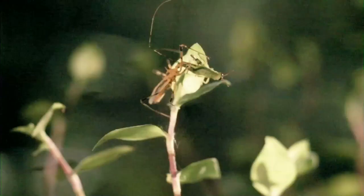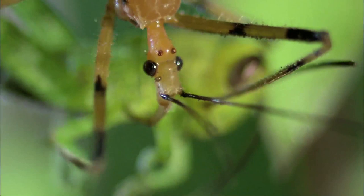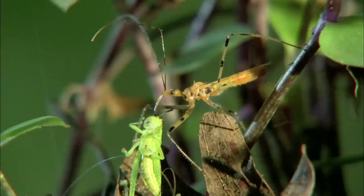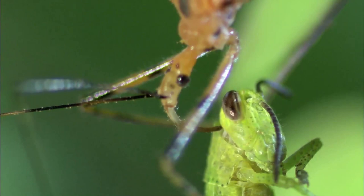The assassin bug's rostrum spears the grasshopper's back. Deadly venom floods its body. The paralyzing action of the venom takes effect in 3 to 5 seconds. At this point in time, the limbs are unable to move. After about 15 seconds, it is completely paralyzed, even though it's still alive. Prey is sitting there immobilized. Other chemicals that the assassin bug has pumped in is now digesting it, even while it's alive. By the time the assassin bug is done, 40 to 60% will have been sucked out as a liquid lunch.